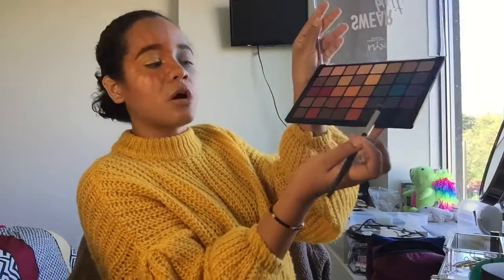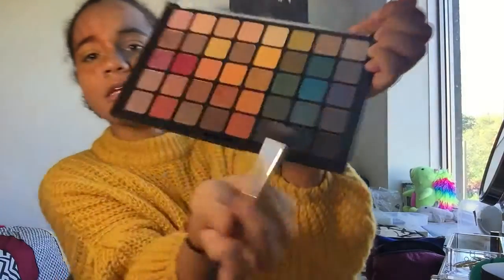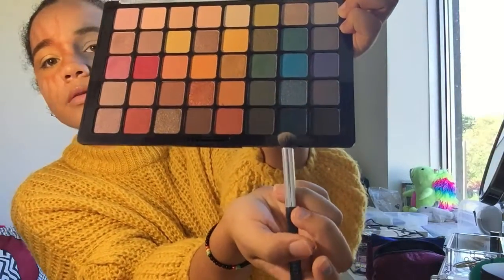So I think I'm also going to take this dark blue right at the bottom, right there. It looks kind of black on camera, but it's dark blue. There we go. Right there. And I'm just going to deepen up a couple of places, just right along the side of my nose.